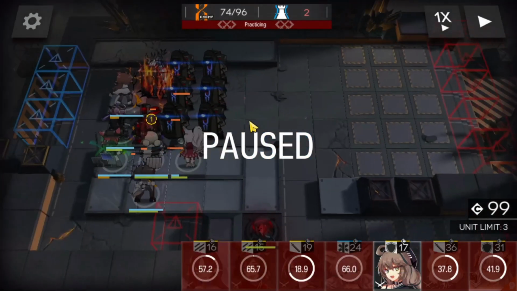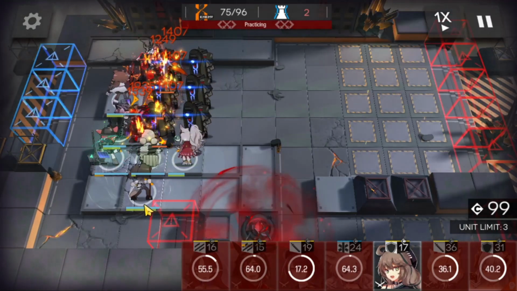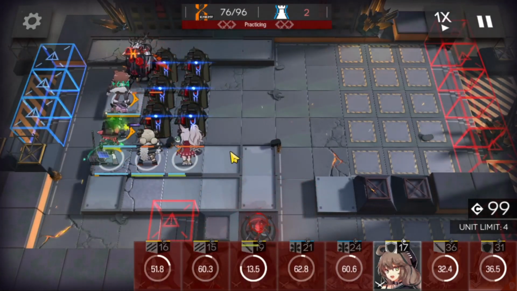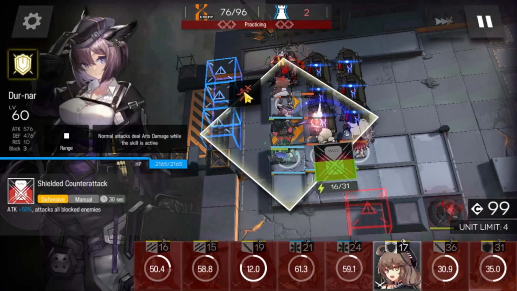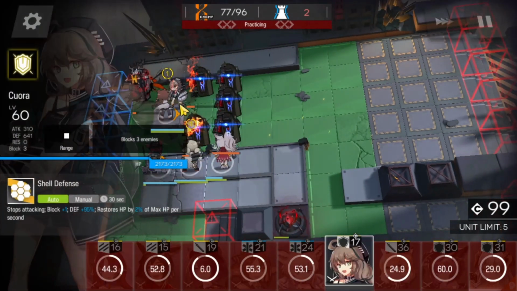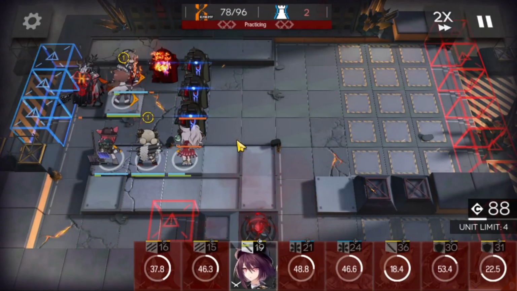Okay, we're gonna take out Courier and Susuro as Patriot starts marching in, and we're gonna need to take out Perfumer as well once Drunar is done. And we're gonna need to take Drunar because we don't need her anymore. Alright, so once Patriot goes through, we're gonna need to drop Cora in there so that she can charge her skill.